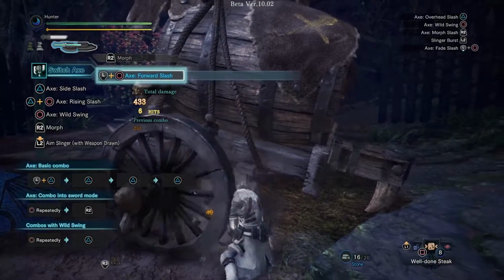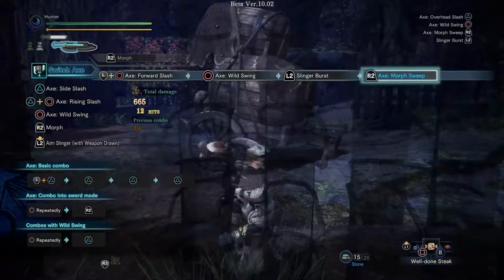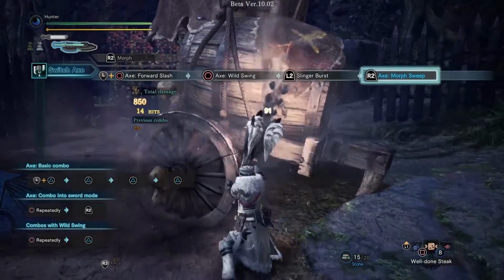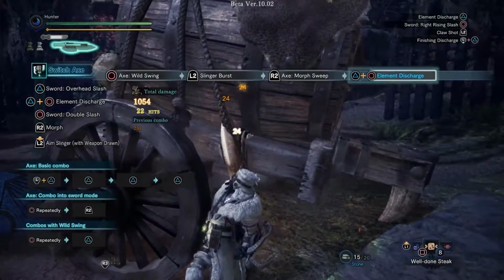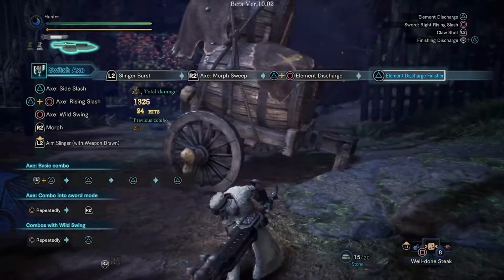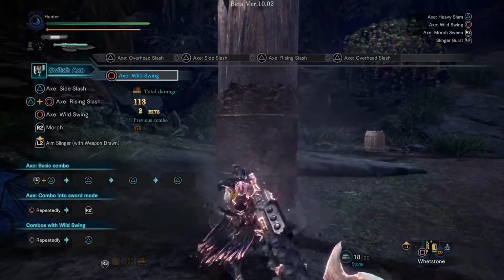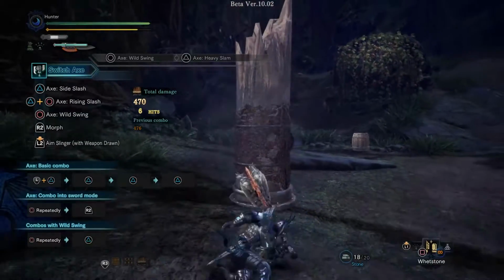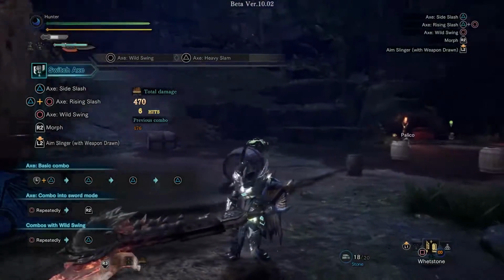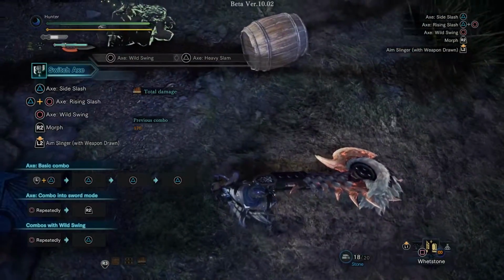One involves doing a wild swing by pressing the circle or B button in axe mode, and then the L2 left shoulder trigger. This will then cause you to do a step back Slinger burst. Press the R2 right shoulder trigger after that, and you will do a cool looking morph sweep with the axe. By the way, if you press triangle or Y after a couple of wild swings instead, you will do a heavy slam. This will actually put axe mode in a powered up charge state that makes it easier to flinch monsters. This one's actually pretty cool.